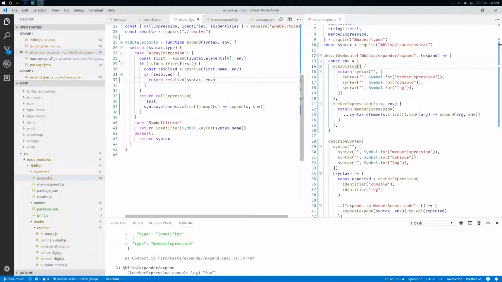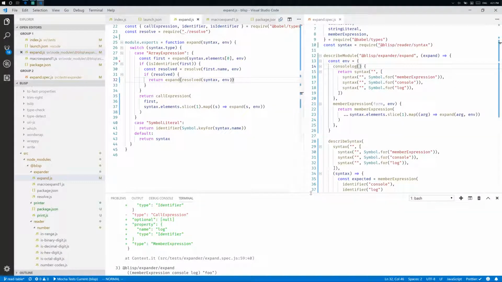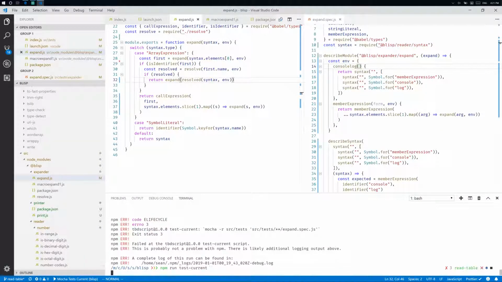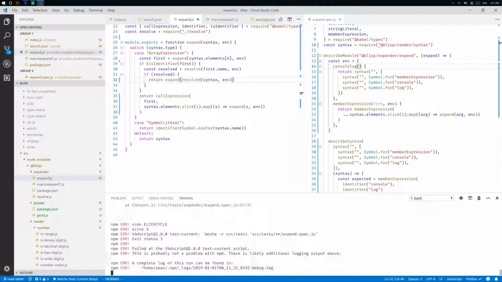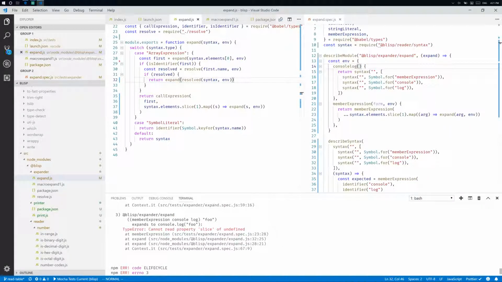All right, so if we can just call expand on the result and then just kind of recurse through or not.